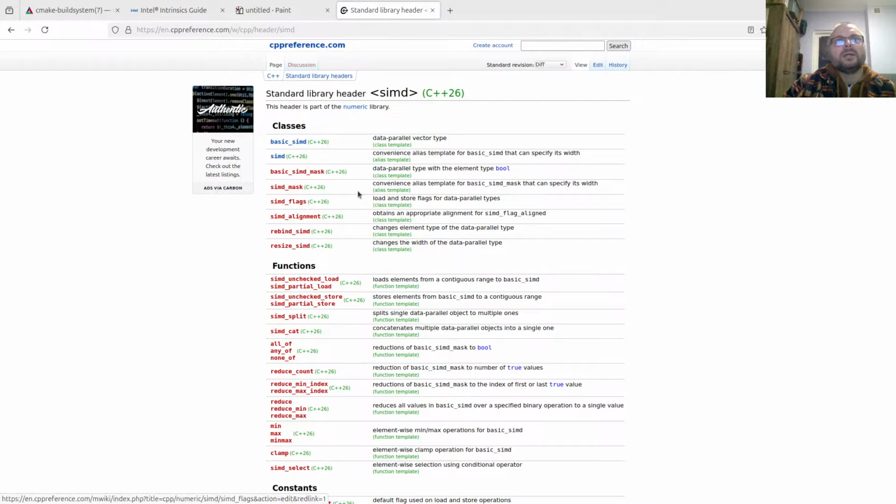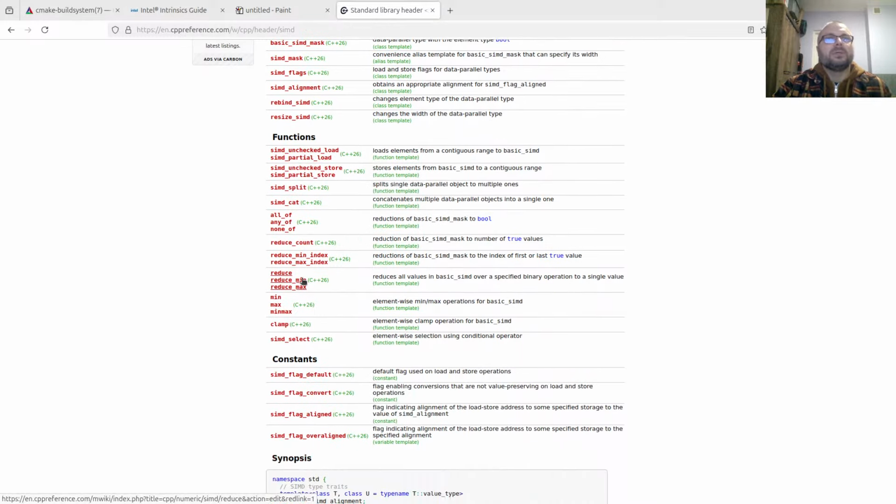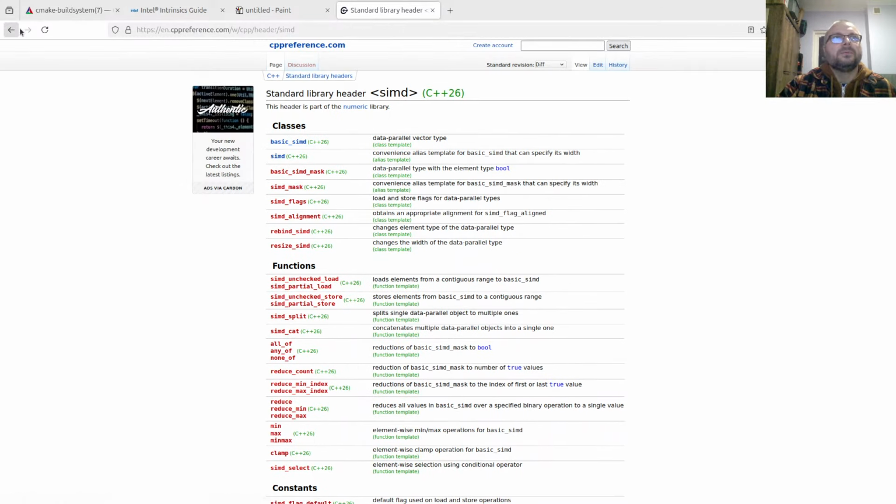So to utilize the CPUs the best, they have a plan to implement that in the standard. That's very interesting. Okay, thank you.